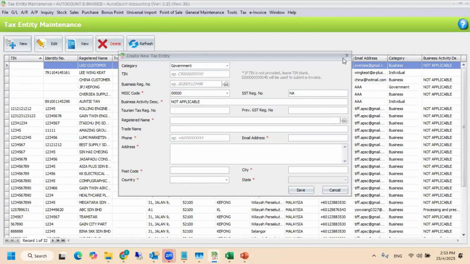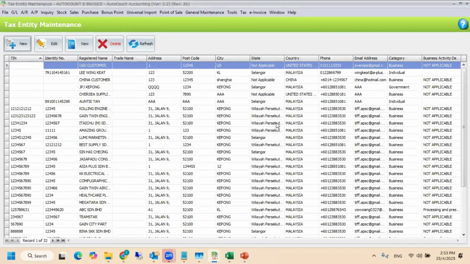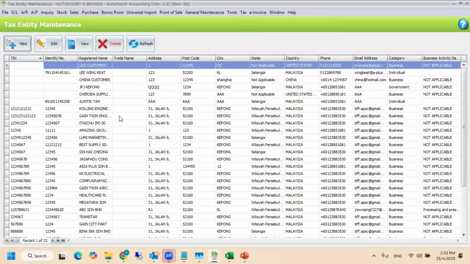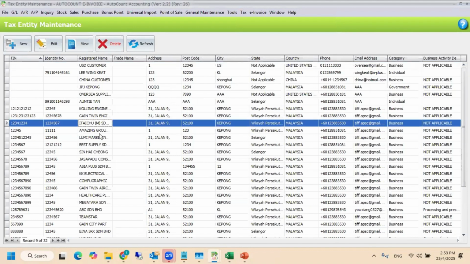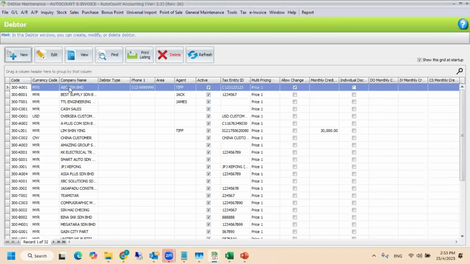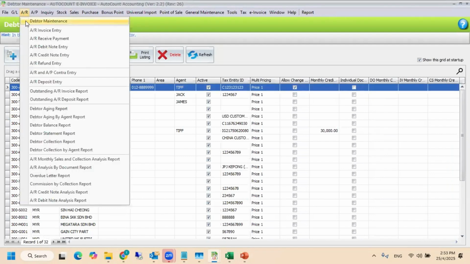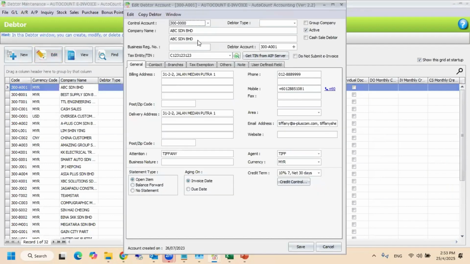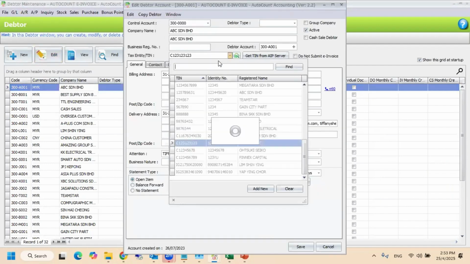So this one, you do manually: you come to tax entity maintenance here, key in, and update here. After you key in at the tax entity maintenance, you have to make sure that under your AR debtor maintenance, you assign which tax entity this company is mapped to.